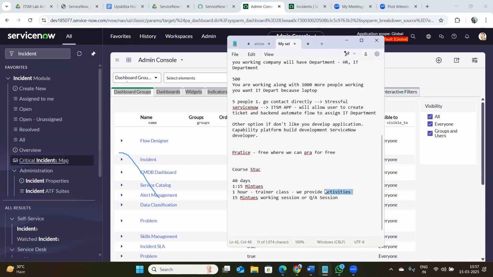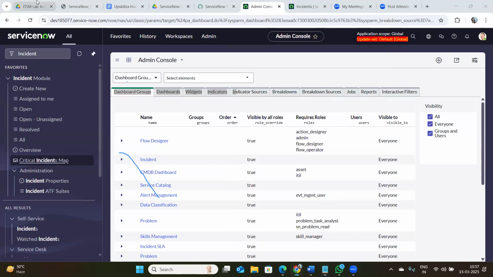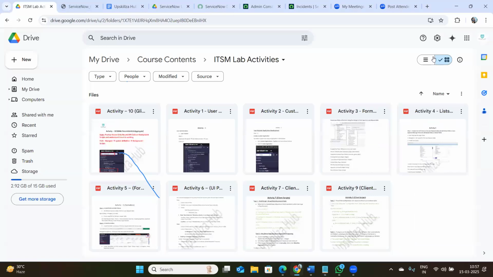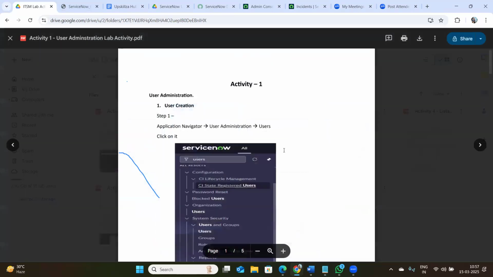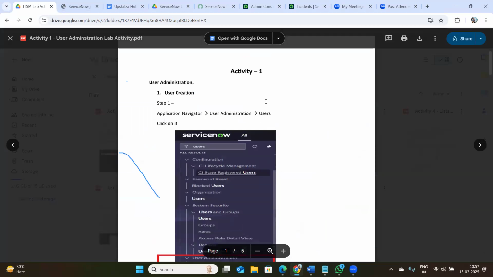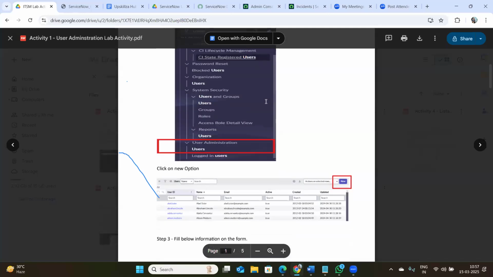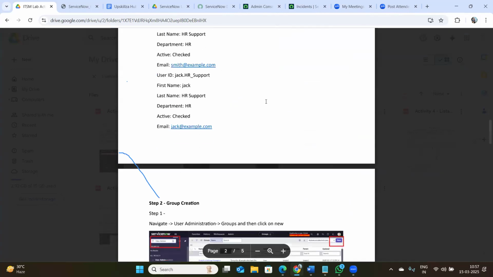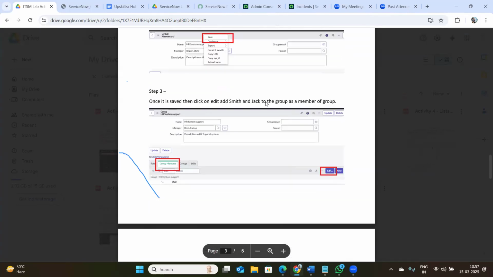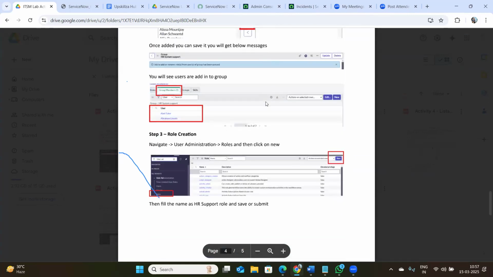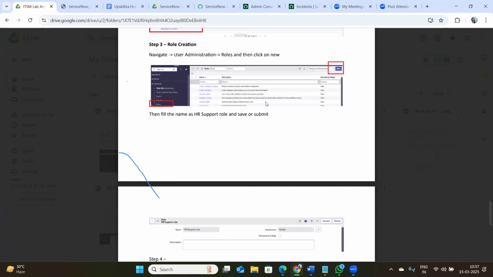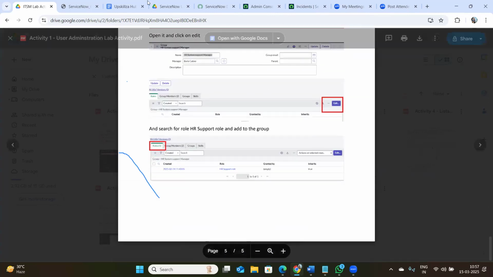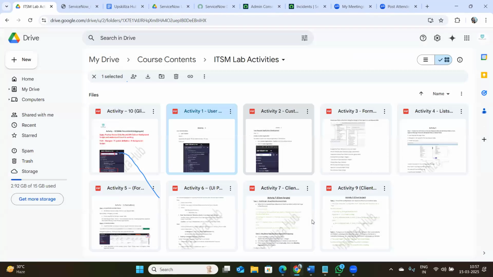Coming to these activities, how do they look? For example, these are the activities we are giving for the current batch. Let's say we have this activity one. We will share this every day. In activity one you will find step by step guidance: where you need to go and what you need to do. This is how we practice in real time. Everything will be given step by step, and you just need to follow it and do these activities, so that you understand the platform and can also practice it.